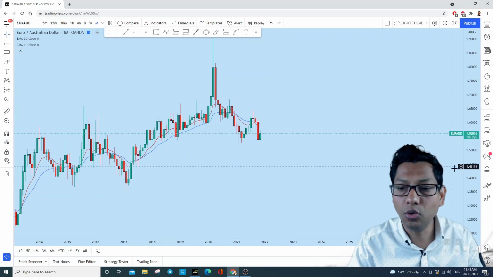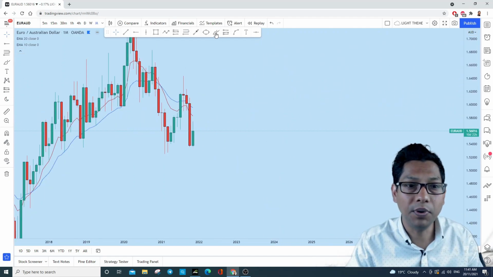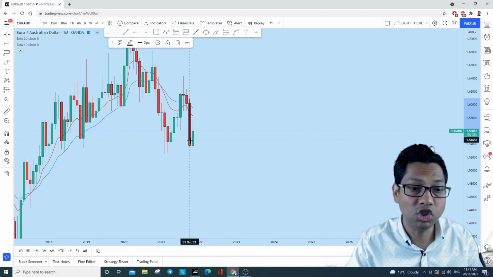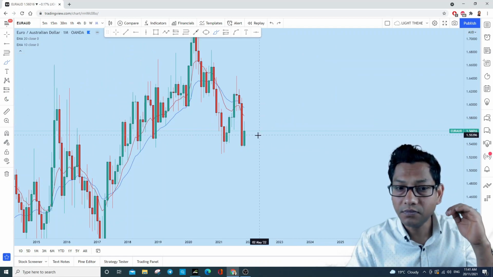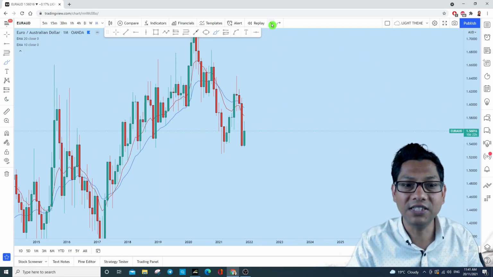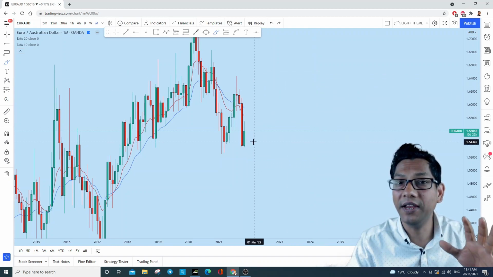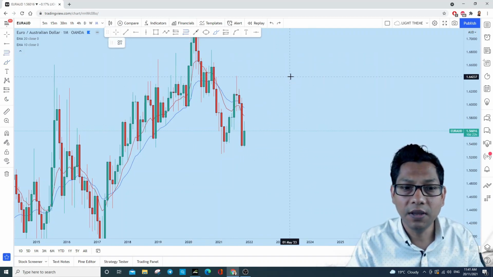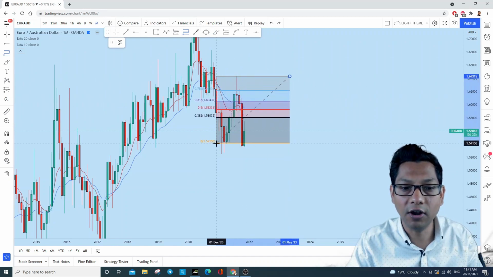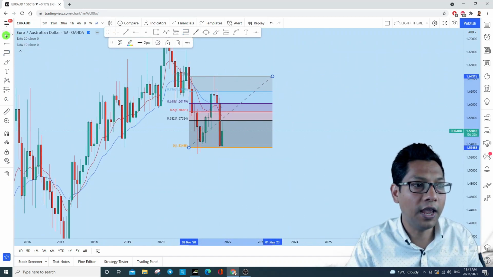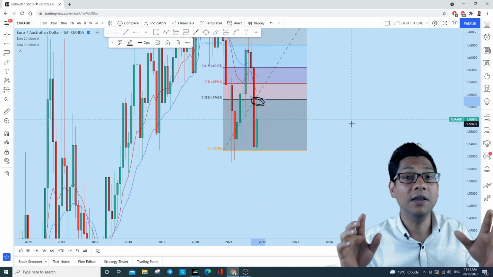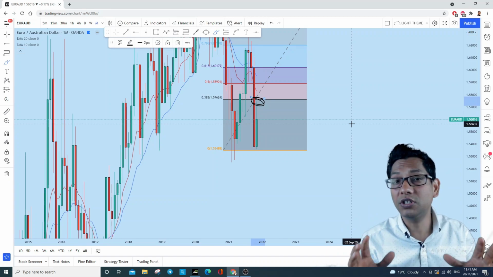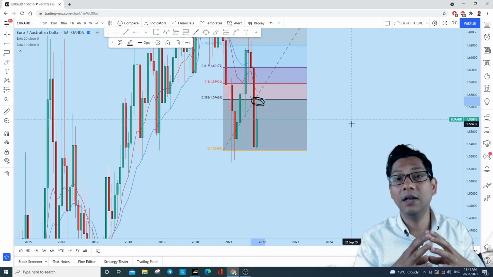Now narrowing down to recent time frame, what we see is that previous month Euro AUD has created this strong bullish candle. Now this current month so far, the price went for a retracement. Now let's see how much retracement it has made so far. To do that, take your Fibonacci, place it at the starting of the move to the end of the move. What we are seeing is that Euro AUD currently has just been rejected from this 38.2 Fibonacci level, which is a minimum Fibonacci level and which happens mostly in a strong trending market.